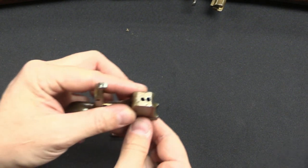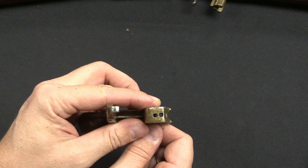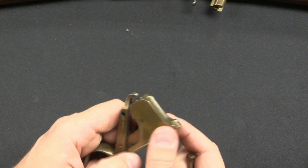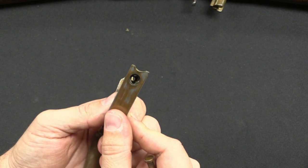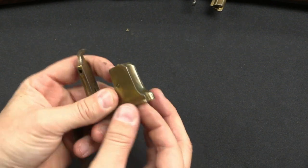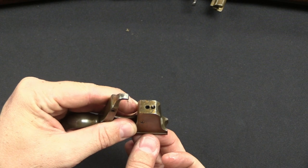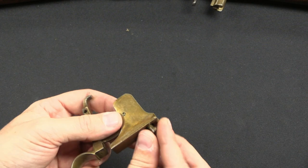That's interesting — there are two holes in the breech face, because this rifle is actually converted to centrefire. These were originally made as rimfire guns, and all it takes to convert it to centrefire is to simply drill a second hole. So there's one firing pin hole, and there's the other. All you have to do to switch between the two types of cartridge is push the firing pin in at a different angle. So there's centrefire — I can drop it out, lean it this way, and reconfigure the gun for rimfire. We can change between centrefire and rimfire ammunition very, very quickly.